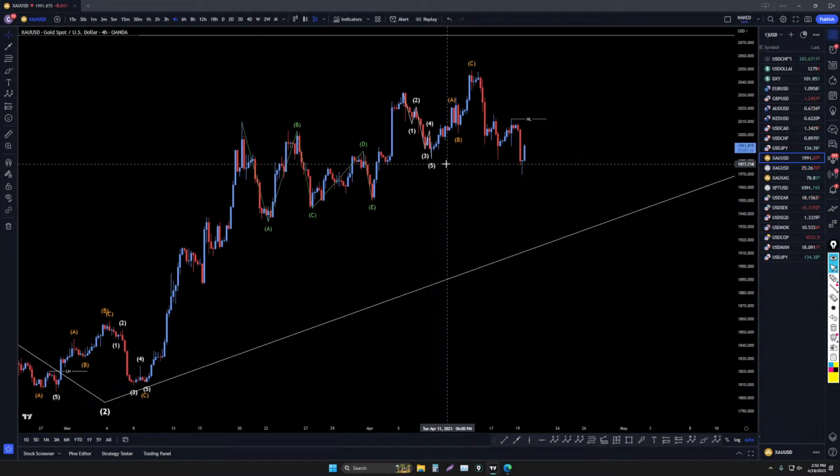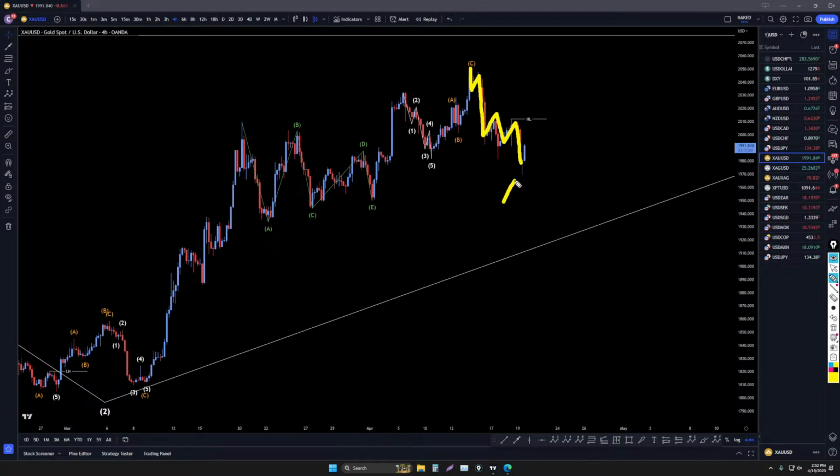Now the problem that I have with it is that this move down is lower lows, lower highs. There was no break of structure to the upside. It kind of looks more like a wave A. It kind of looks like now it's going to go up and make a wave B, which it probably will. And it probably is going to go back down to make a C. And then once that's complete, that's probably when it's going to go back up. People are probably going to be ready to go long when they see this wave B forming. But really, that probably is just a wave B. That probably will go back down for a wave C.